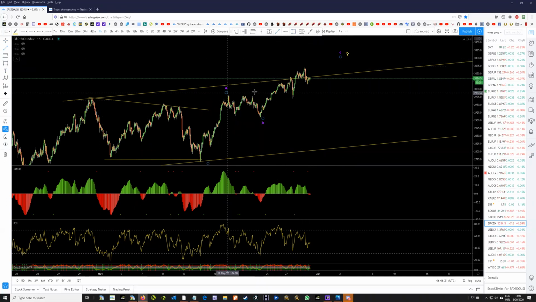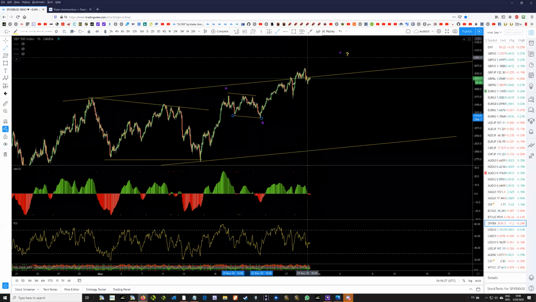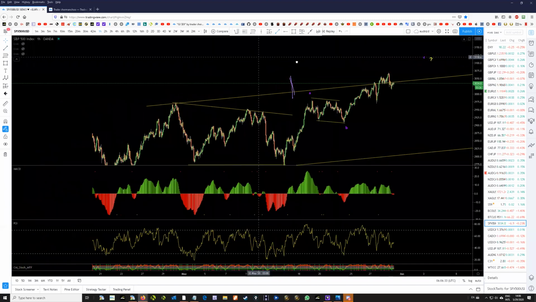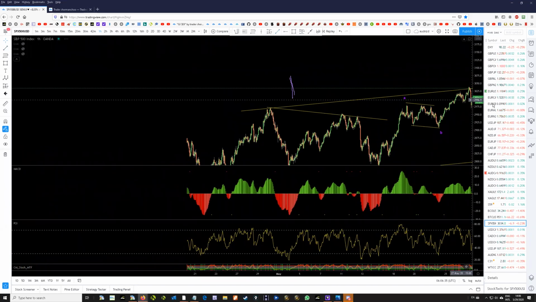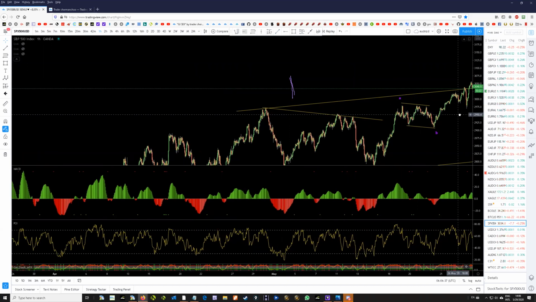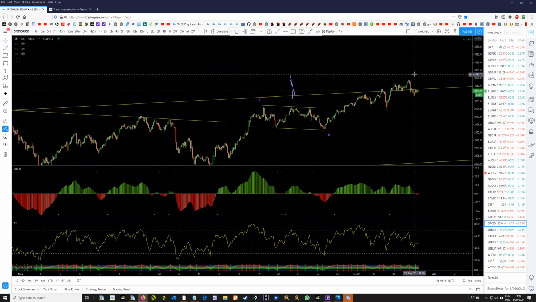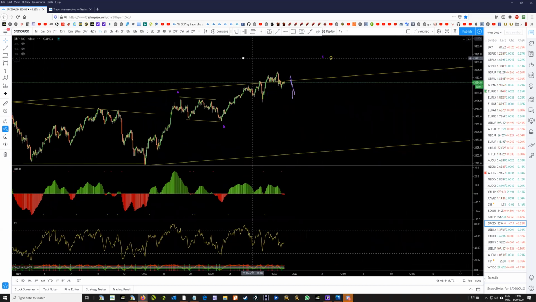So this was your correction right there. You see the sideways over here. Correction here, came down. See a sharp, and this is interesting again, a learning moment: sharp move, strong move. You're thinking impulse, correction, impulse, and you see a strong move immediately. So you're thinking of sideways and then down, but after the sharp move it just went up to break the top again. So that can be a little bit frustrating.